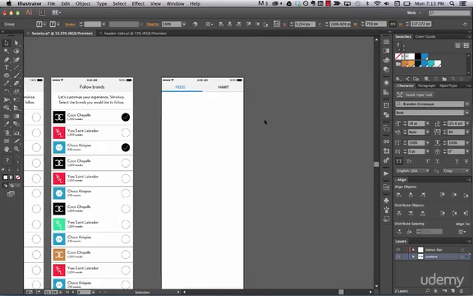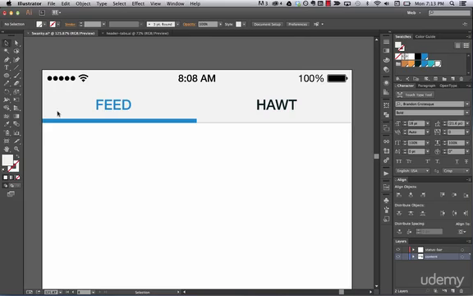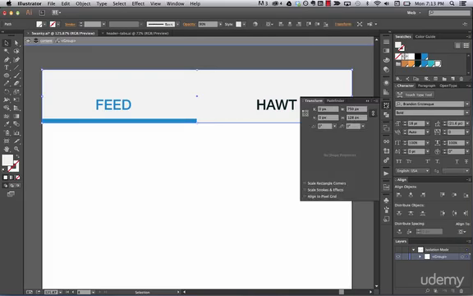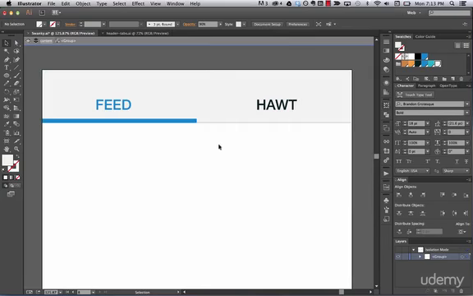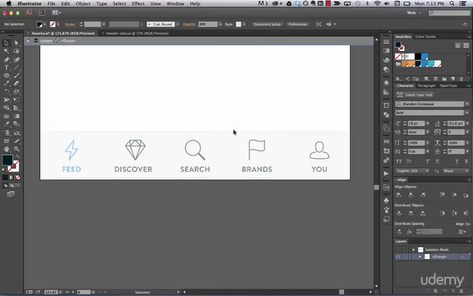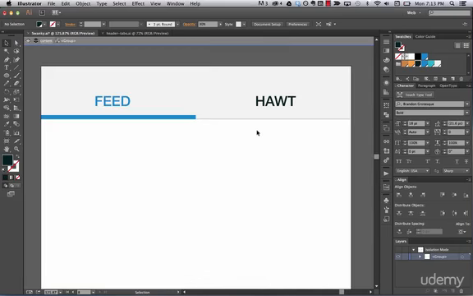Let's zoom out. So perfect. Now we have our tab navigation on the top. And let's explore. Let me tell you what this is. So the height of this is going to be 128. And it's going to have a little line, the same divider as we had over here, which is 1 pixel. So it's the same color.